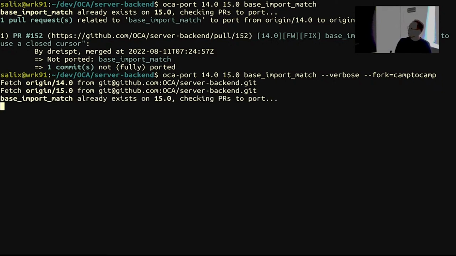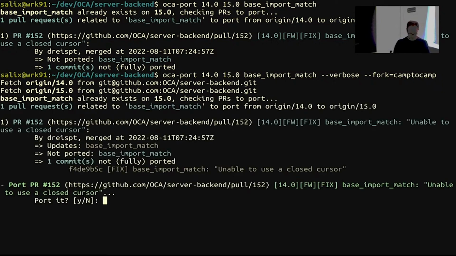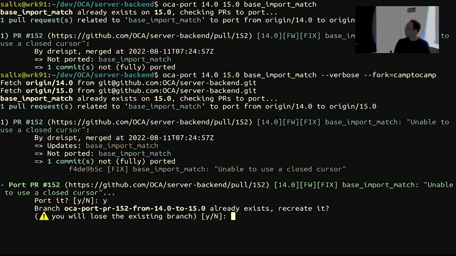And with the fork option, I can process. So now it is asking me if I want to port this pull request, 152. Let's say yes. I already tried before, so it tells me that the local branch already exists on my local copy.